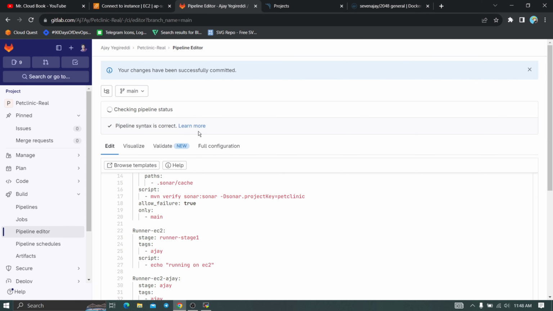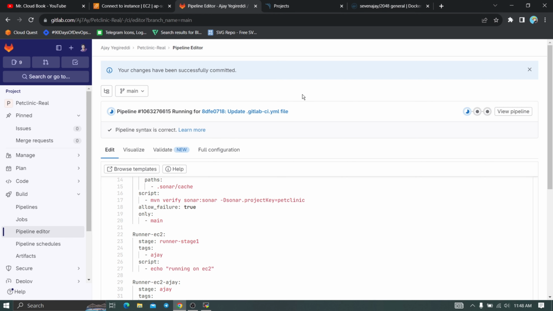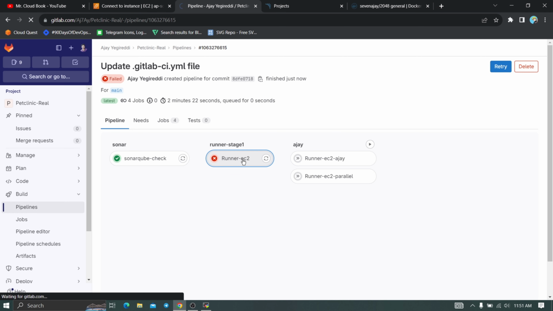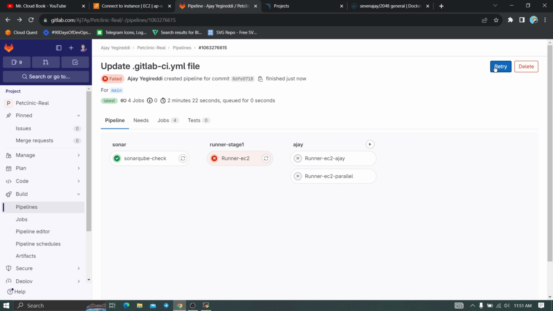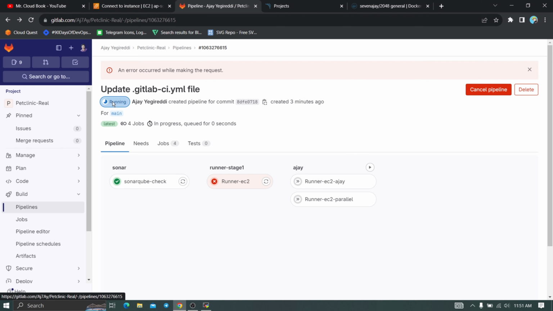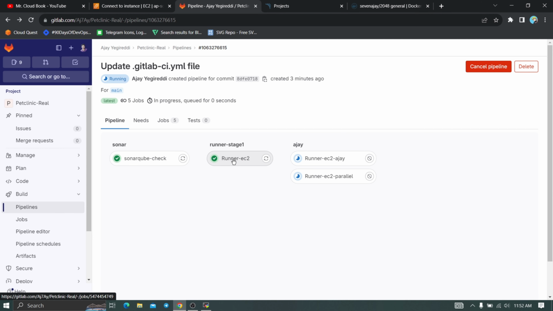It's getting the shell executor error for the mkdir, that's the thing. We will know that it will be running on our EC2 instance only, and you can see the pipeline is running fine. You have to click on view pipeline, and we got the failure at the EC2 check. It's going to throw simple errors. These are the basic errors, no need to worry about that. Let's try to run all these scripts again. So retry and click on running, and you can see it's working fine now.